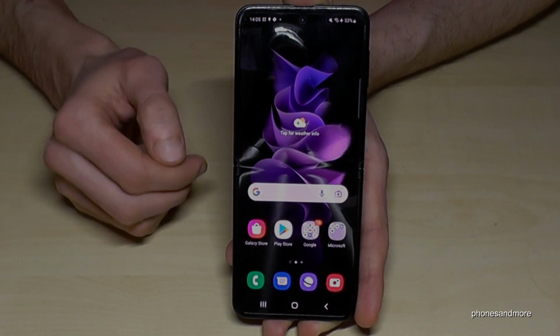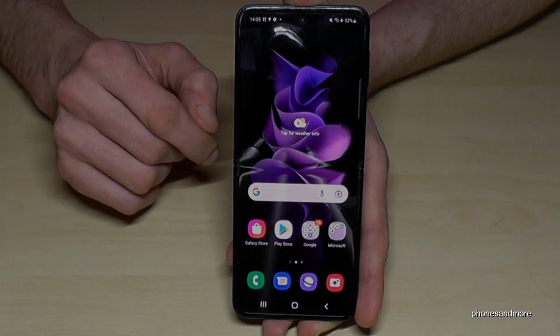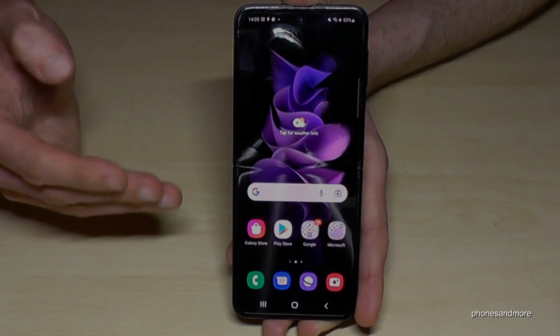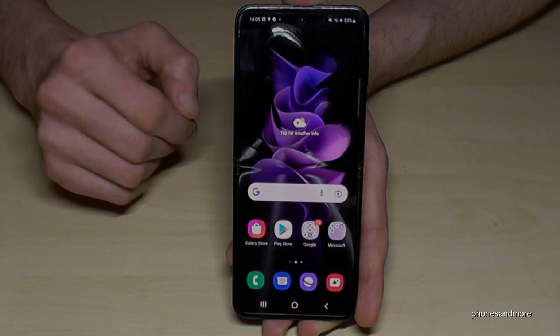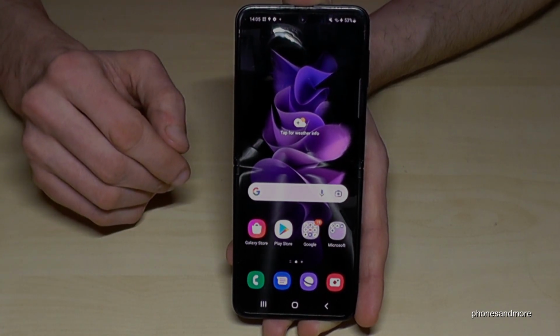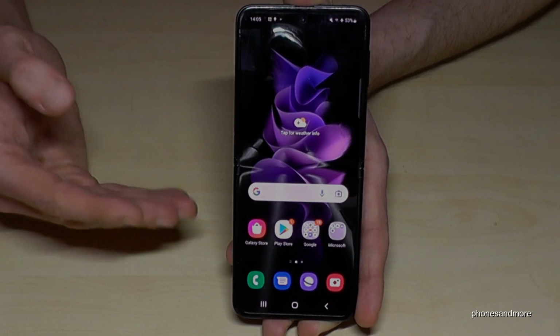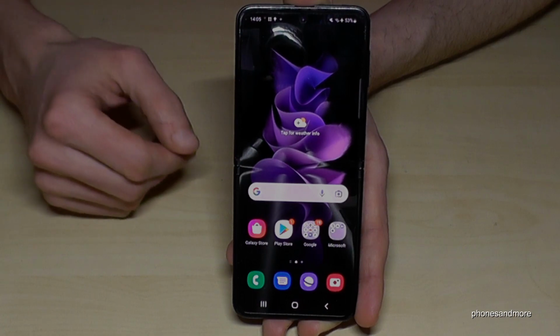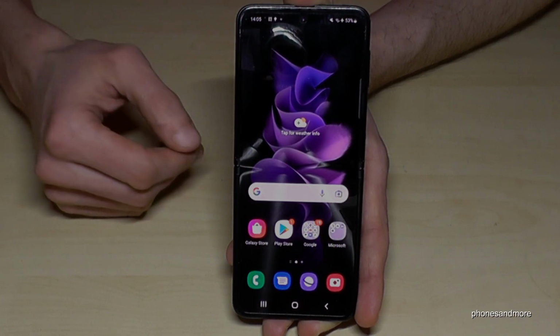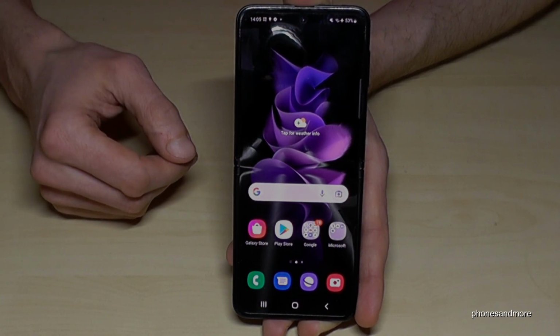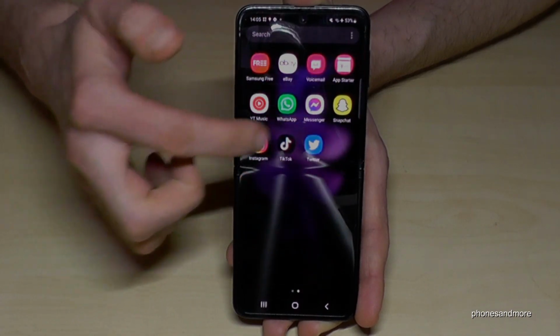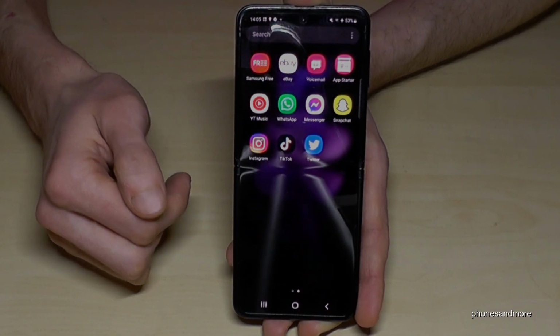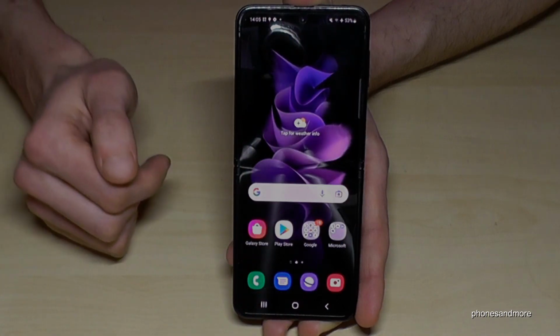The next one I want to show you is you can clone apps with this phone. So that means that you can have 2 Facebook accounts on the phone as well, of course, then with 2 Messenger accounts and so on, or 2 WhatsApp accounts. It works as well. And why not? It's a dual SIM phone. Why not having 1 WhatsApp for each number? So you can do that. Let me show you what I mean. I have already installed some apps here, and let me show you now how you can clone that.